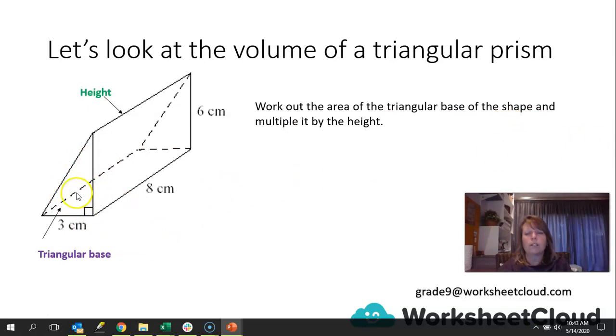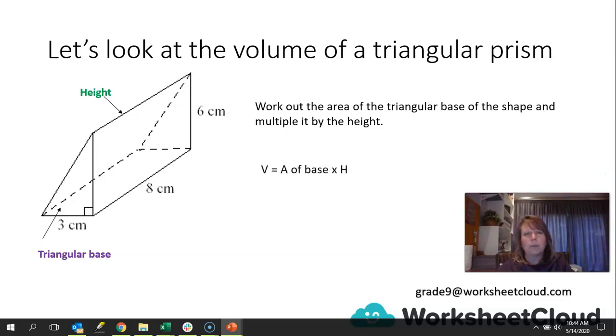Okay, so you can imagine if you put this triangular prism on the base as the triangle, then that makes the height where it is. Okay, that makes that the height. If we flip it up and we put that on its base. Okay, so that's why I called it a triangular base in the beginning. It's because we can understand how to work out the volume from that. All right.